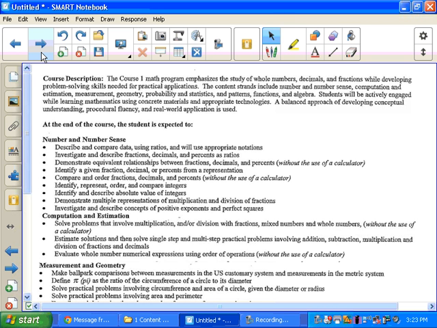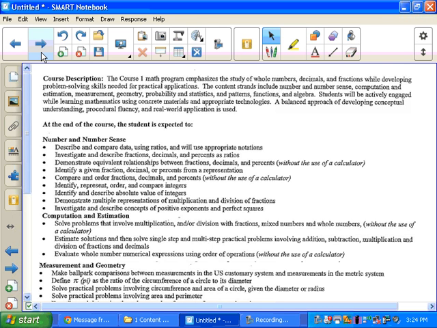So every weekend, spend 10-15 minutes looking over your syllabus at the highlighted items and review those topics either by looking back at your notes or by creating extra problems or going into Google Classroom and playing the games that we played when we were doing these units.